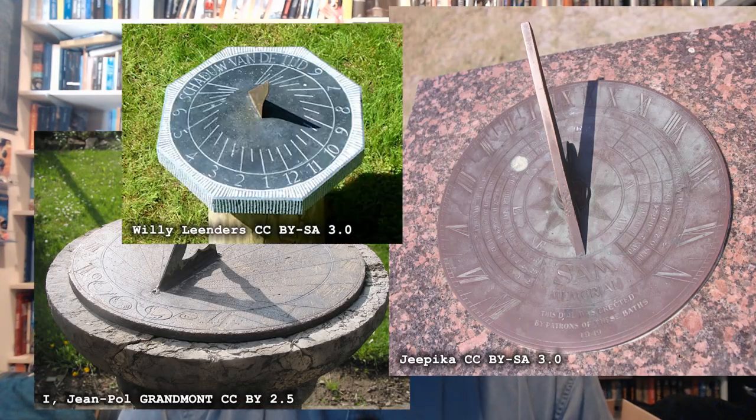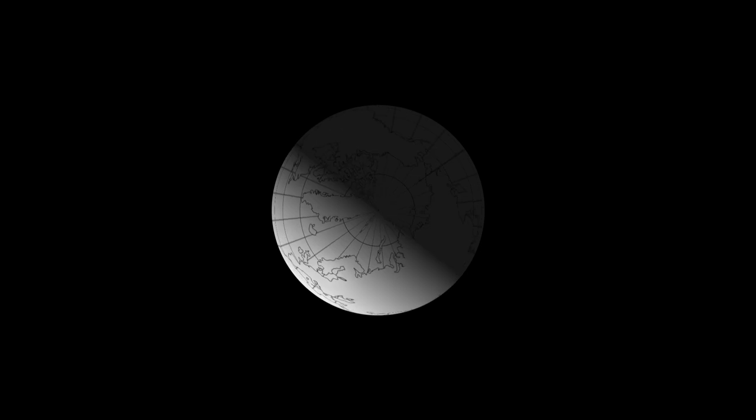So for a horizontal sundial, that is what I would personally consider to be the most generic, most archetypical sundial, the problem comes down to projecting circular rays onto an oblique plane. Every hour the Earth turns by 15 degrees. If we were at one of the poles, then all these rays, called hourlines, would be evenly spaced.